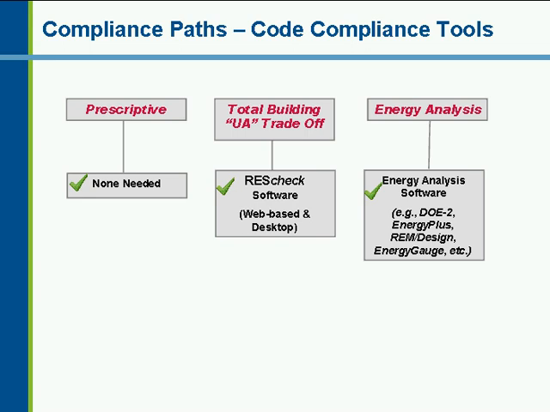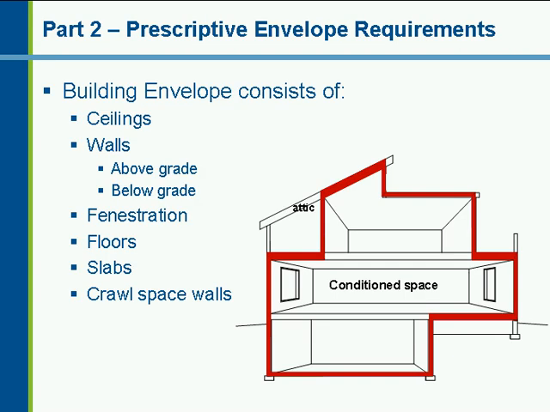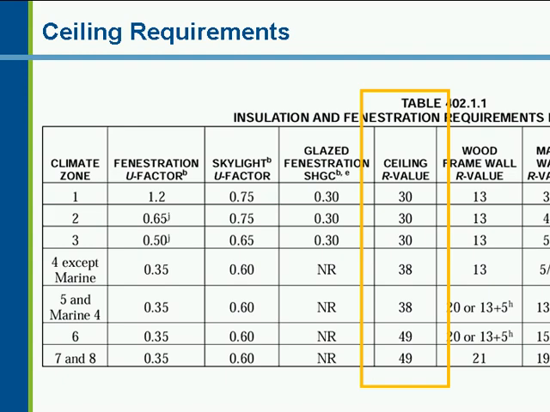Let's jump into the details of the requirements. We will start by talking about the building envelope itself and the prescriptive requirements related to that. We will tend to focus on the R-value table to describe what the code requires as we go through this, but always bear in mind that you could also comply via a U-factor for the component we're talking about, or you could trade that component against improvements elsewhere if you wanted to lower the R-value. Start with ceilings. You can see the column here in the R-value table. Fairly straightforward requirements for R30 in zones 1 through 3, 38 in 4 and 5, and 49 in the northern zones.